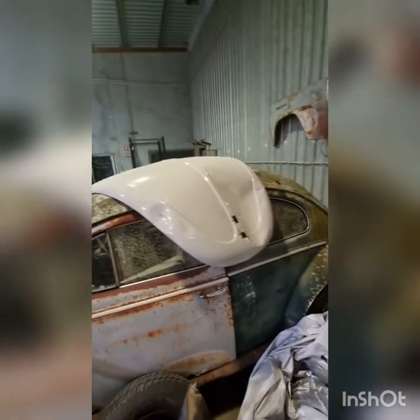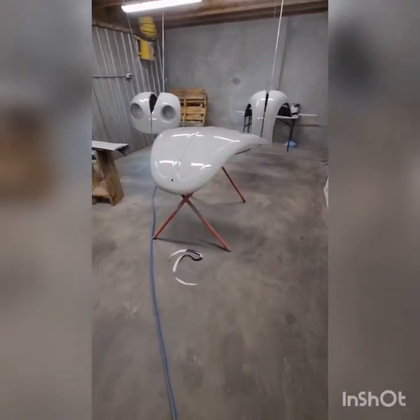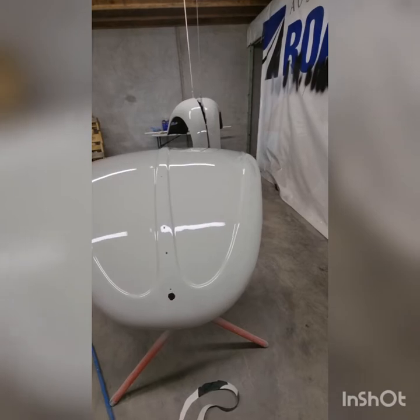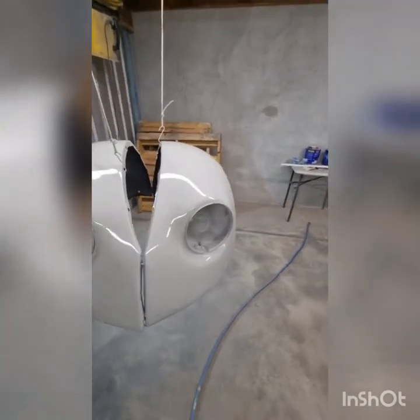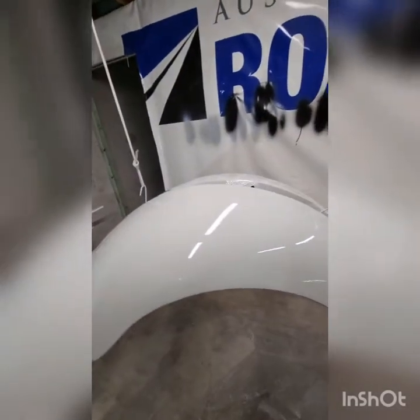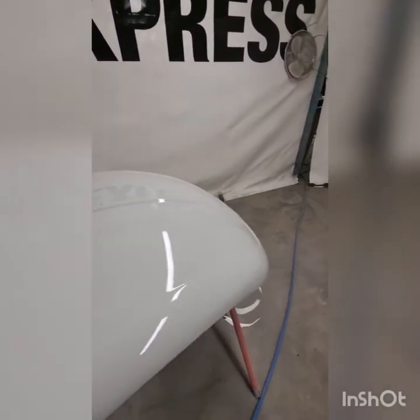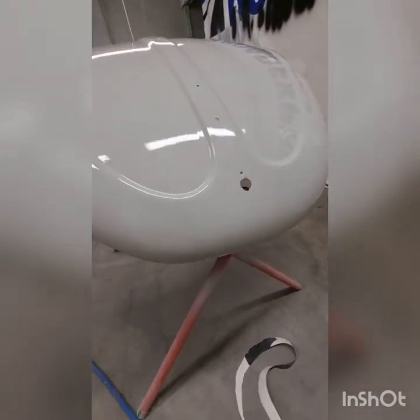Look, I'm not going to lie, when I did that to my bonnet, it was absolutely heartbreaking. But I was never actually happy with the paint on it. And this one here, honestly, there's a few specks in it, a bit of dust. I'm going to have to try and control the environment a bit better. You can see the little specks that glisten, but hopefully they buff out. But this paint is probably the best paint I've ever put on a car. I'm pretty happy with it. I've got one little run right there, but that'll buff out pretty easy.